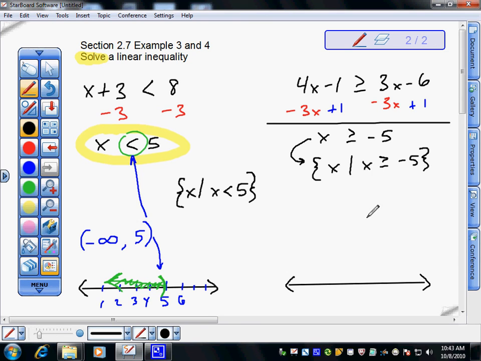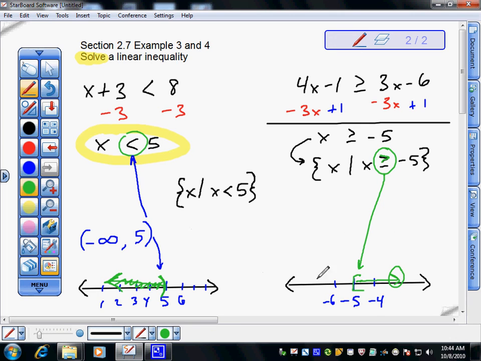Interval notation, let's not do that yet. Let's go down to our graph and let's go ahead and graph it. Somewhere in the world there lives a negative 5, and then there's going to be a negative 4 to its right and a negative 6 to its left. And if I established that x is greater than or equal to negative 5, I'm going to use the bracket, because the bracket establishes that. The arrow establishes that I'm going that way. I've got it all together, and here is my graph.